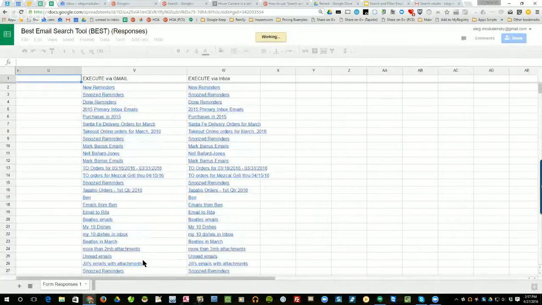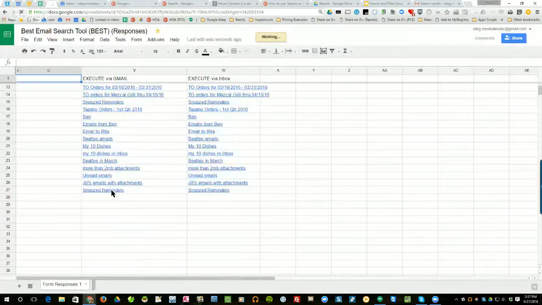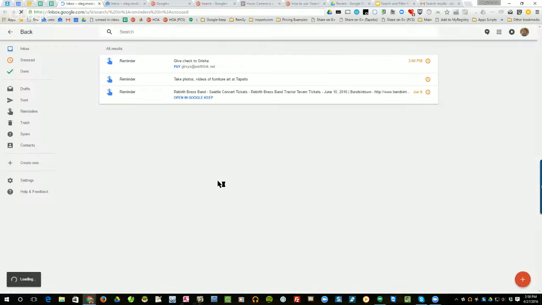Again, even though I show it under Gmail, that's just lazy programming on my part. It's not going to do anything useful. So don't click on things that are meant for inbox only over here. So we're going to click on the inbox link, just the Gmail link, and look what's happening. Instead of showing me reminders that are both pinned and done, it only shows me things that are snoozed. So these are all reminders that are snoozed.